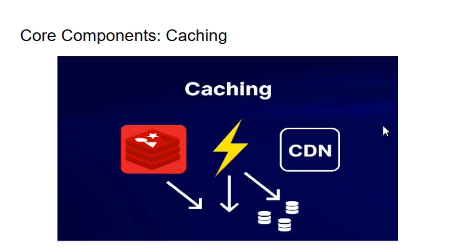Now let's talk about caching. Think of it as your system's short-term memory. Instead of fetching the same data over and over from the database, we store it temporarily in Redis, Memcached, or even a CDN. Result: fast reads and happy users. Common caching strategies include write-through: cache updates instantly with the database. Write-around: write skips the cache and updates on reads. Write-behind: cache writes first, database updates later. TTL: data expires after a set time. Event-driven invalidation: cache clears when specific changes occur.